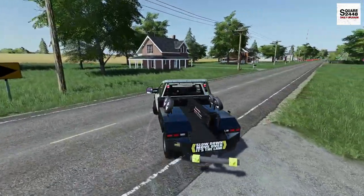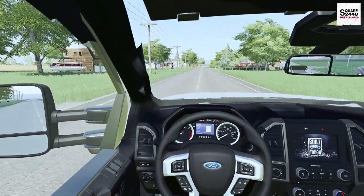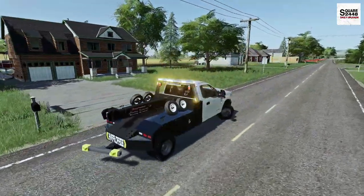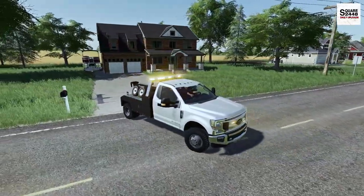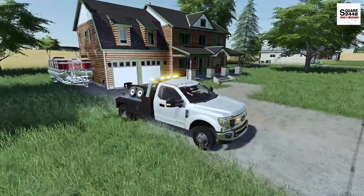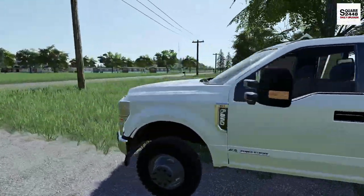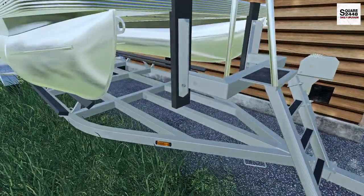We're coming up on the house and I can already see the pontoon boat from a distance — look at that, wow! Let's get the strobe lights going. I don't see any cars at home, hopefully no one comes running out — that's always a big worry. We'll get backed up, but we can't attach just yet. We have to check two VIN numbers: one on the boat and one on the trailer, since there are two different assets.